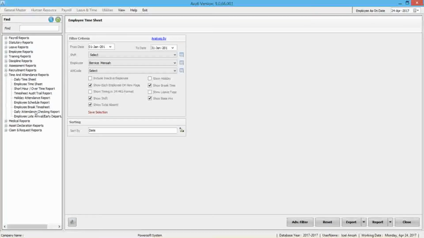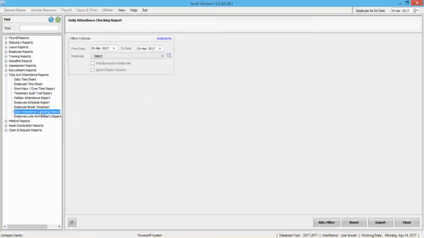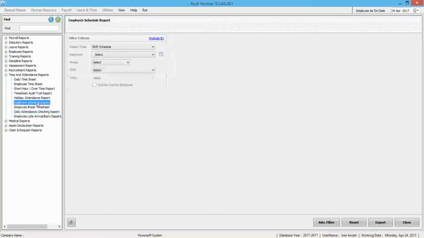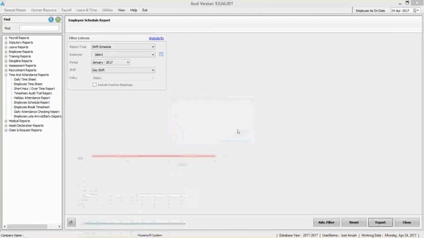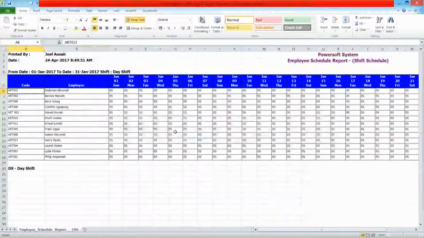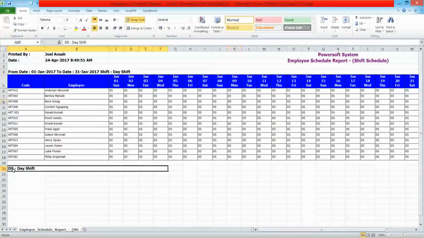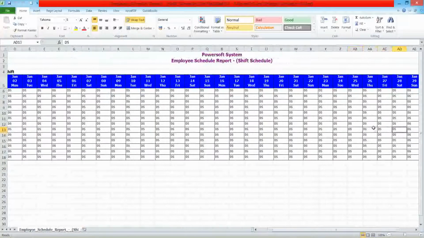There's also an option for daily attendance checking, and then we can look at the employee schedule report. This report makes it possible to check what the shift was. Let's say you want to check the whole schedule for a whole month for employees. This shows all employees on day shift for a whole month, and it shows all the data that is required.